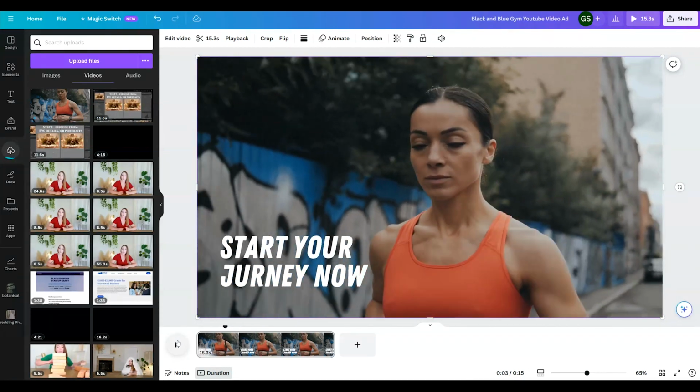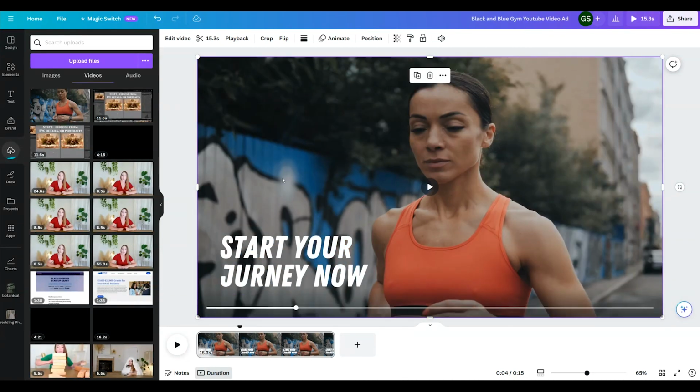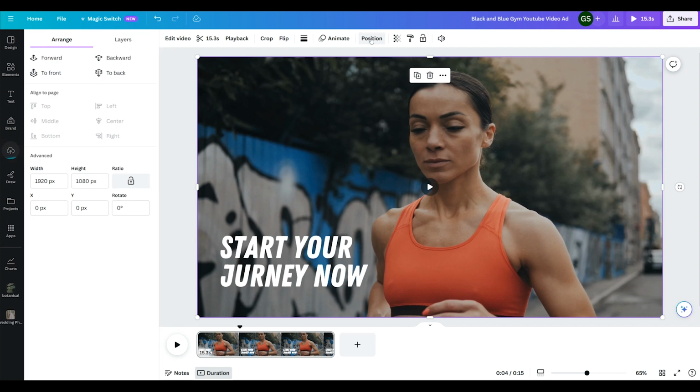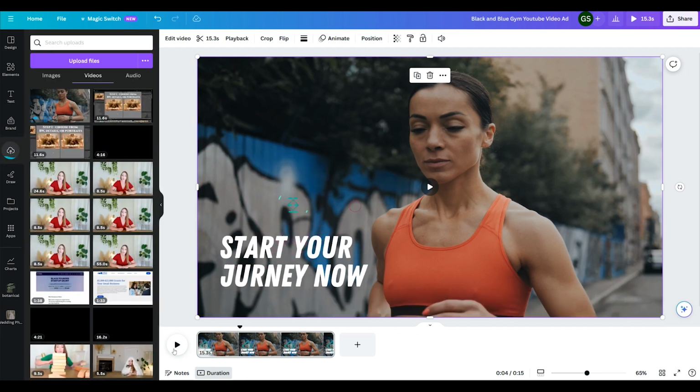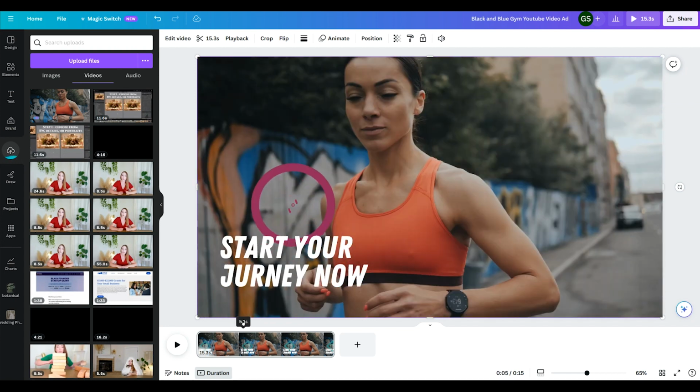So let's go ahead and add in some additional elements. Now what I notice here is that our little graphic design is no longer showing. So we need to go over to position and scooch this video one click backwards so that those graphics are not hidden. But what it's missing is some information about your business, what you offer, maybe a call to action.